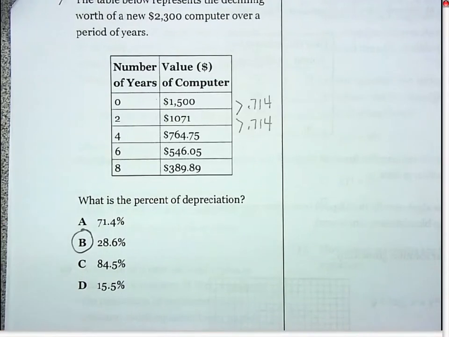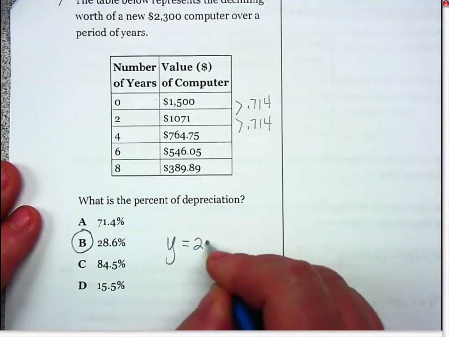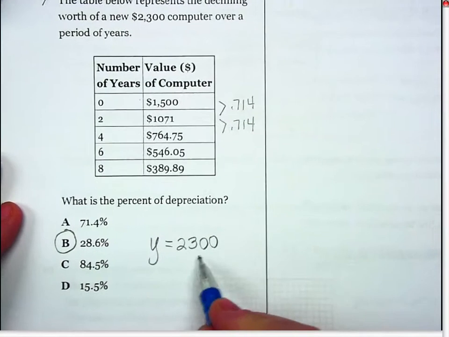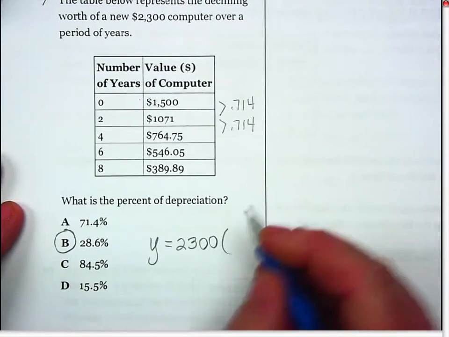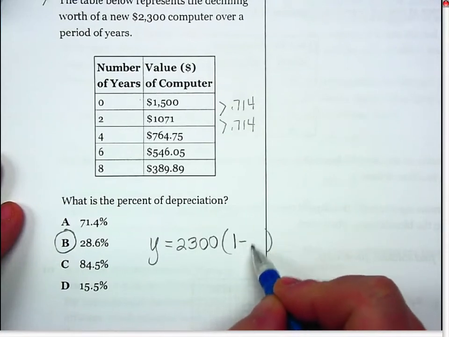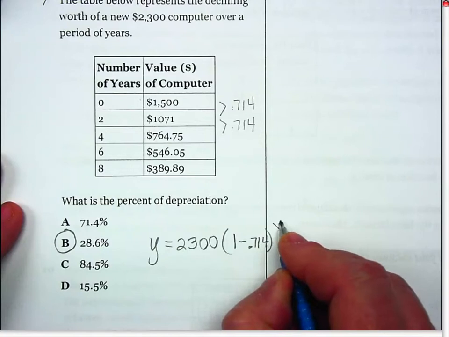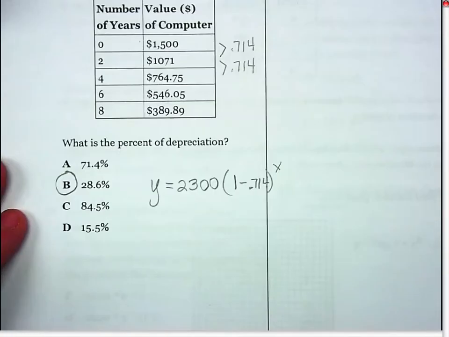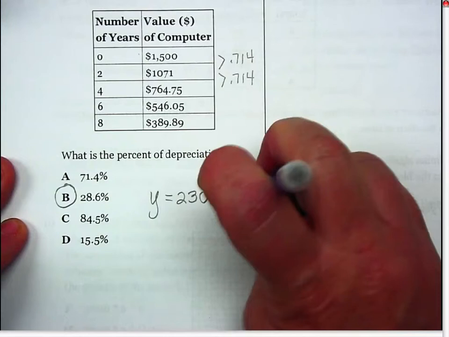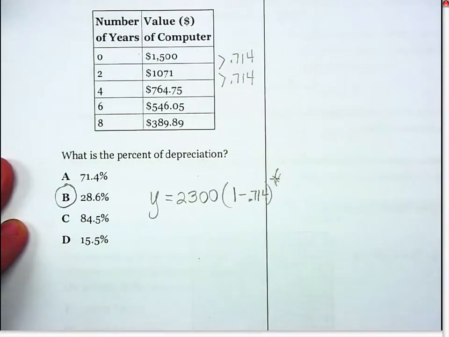Okay. Now, why is B correct? Because it's every 2 years. We subtract. No, because you subtract. Okay, B: y equals the starting amount, which is 2,300 times, remember, you have to do 1 minus depreciation, 1 minus the rate, 0.714, to the time. We had B, and then we did number 8 with you and went back and changed it because we thought we did it wrong. Okay.